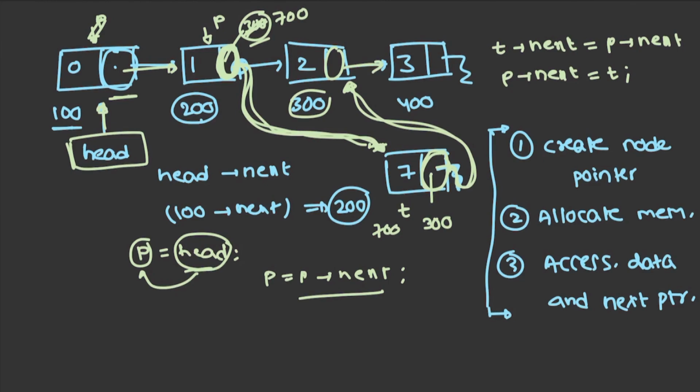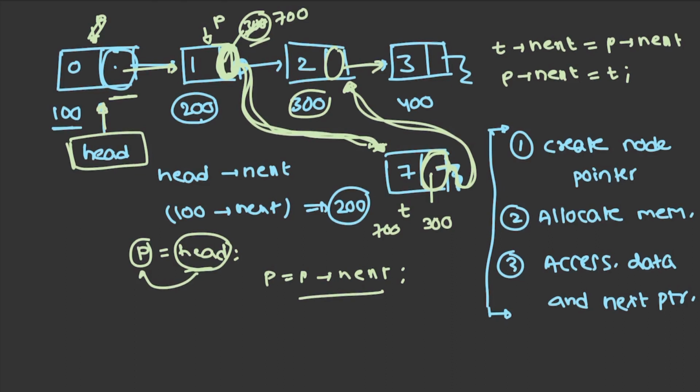Just try to understand the sequence of steps. If you try to change the value without taking a copy initially, it will actually lead to the loss of the list. So just try to write the list with the help of this pointer representation. Just check all the steps that have been given. Whatever is the best feasible way where you have retained the entire list, you have to go in that sequence. Sequence is very important and it can be easily understood by trying to write this pointer representation and trace each and every step sequentially.